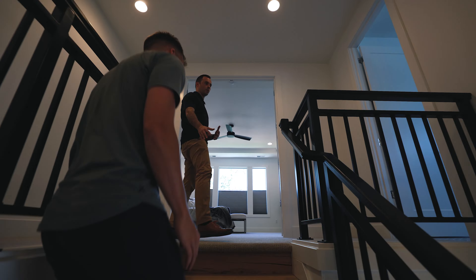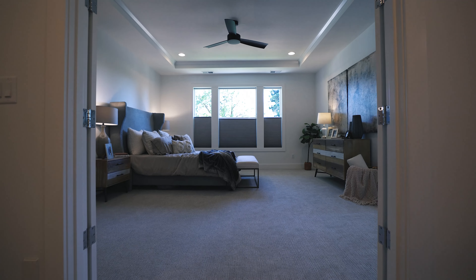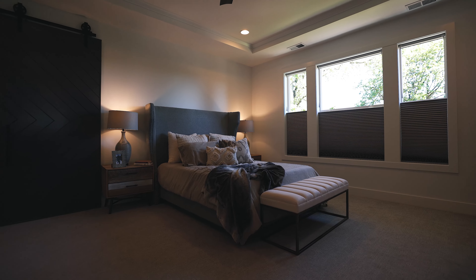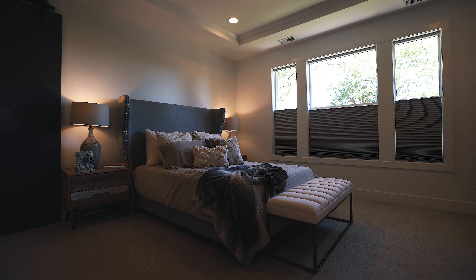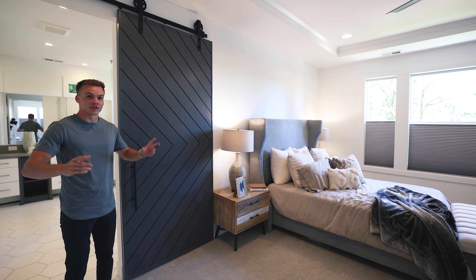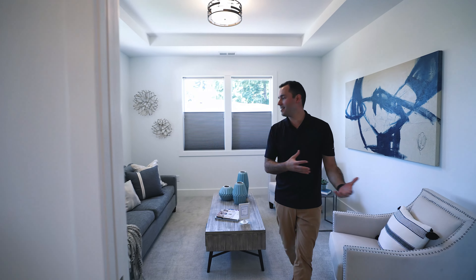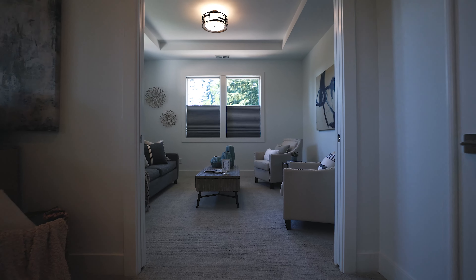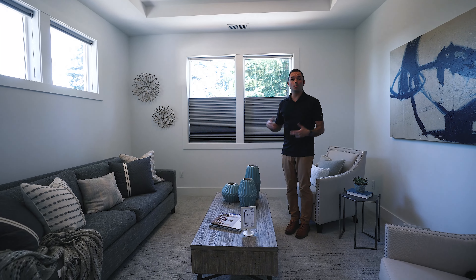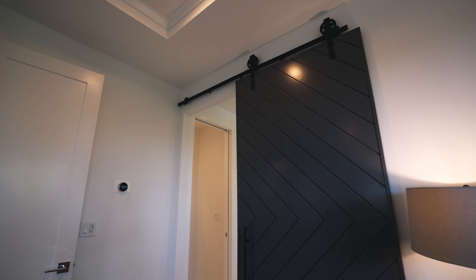Coming up, you have very nice wood treads all the way up the stairs, then carpet in the halls. Beautiful double doors open to a nice big spacious master suite with coffered ceilings and a nice bank of windows with that territorial view. There's also a nice side room — set up as a sitting area right now, but it could be a library, nursery, reading room, or secondary office space. I really like how they incorporated this into the floor plan.